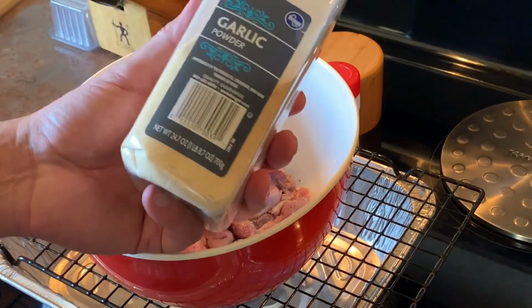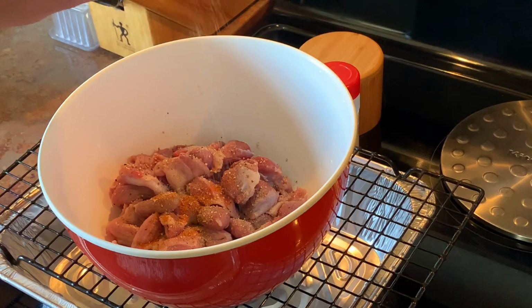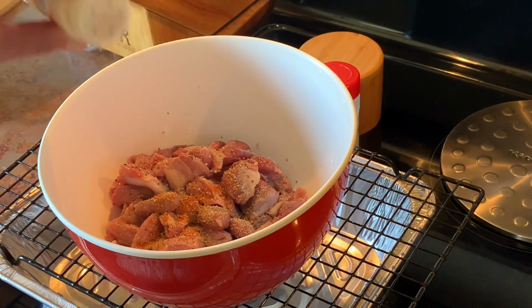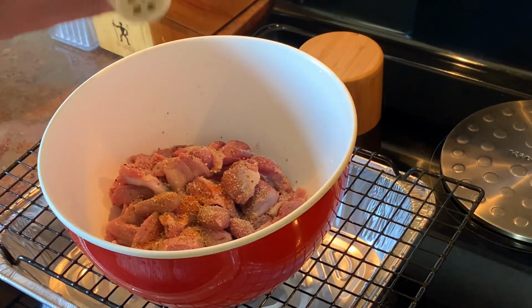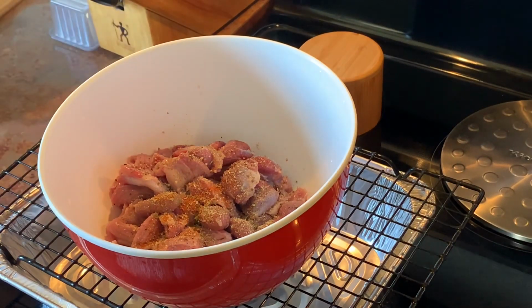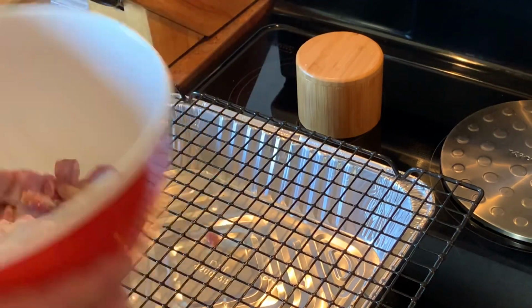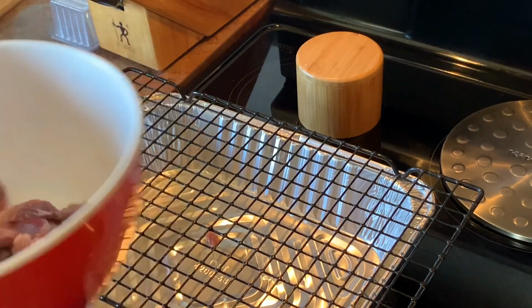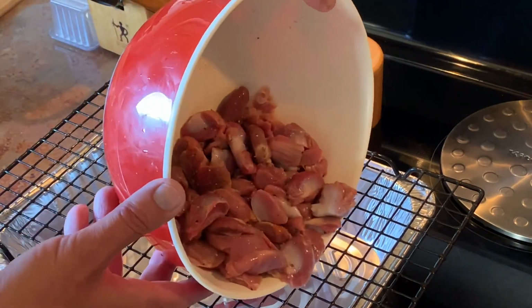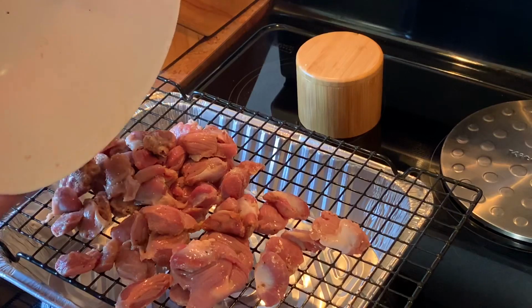So we've added a little bit of garlic powder. Once again, probably about a teaspoon or so. A little bit of onion powder. Probably all the same amount. Give or take a bit. And then I'm gonna add some oregano as well. This is plain old dry oregano. About a teaspoon of that. Get all mixed up, stick it on a rack, put that in the fridge for a little bit, and then we'll stick her out on the smoker. So go ahead and lay this out on our tray. Stick it in the fridge, and boom.